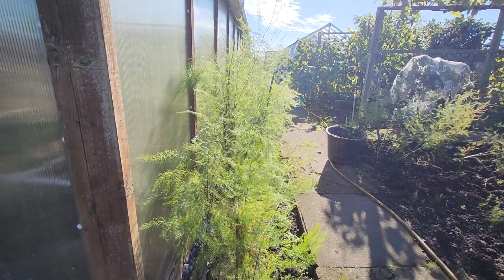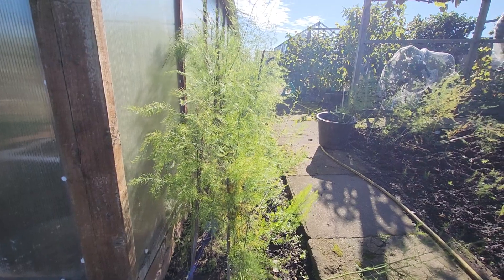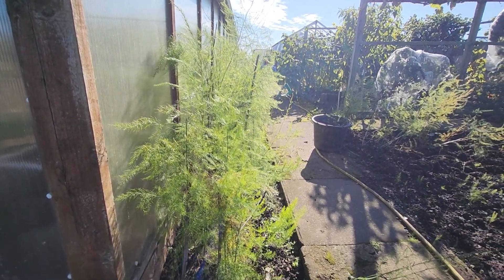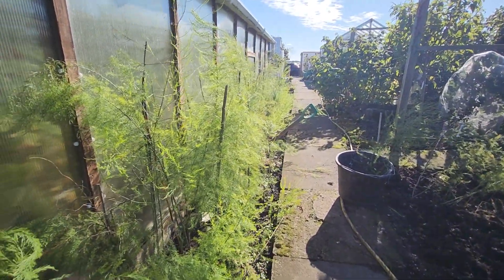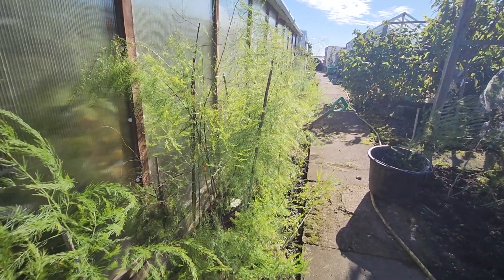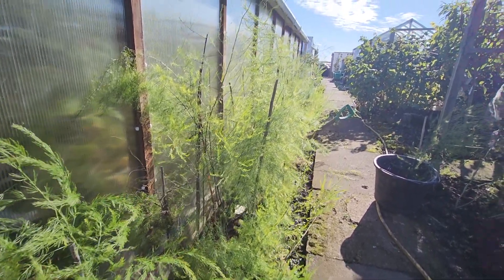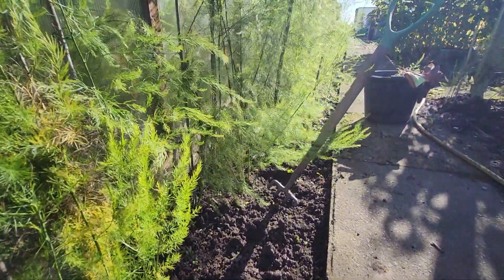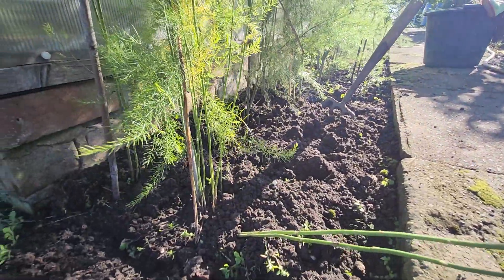It's a lovely morning so I'm going to start weeding the transplanted bed of asparagus, which is probably the best bed apart from sweet purple. I'll take all the brown spears off and give it a quick turn over. There's UC157, Fumari, Washington, and Prickwell Argentel in the bed. You can just see where I've weeded it there.